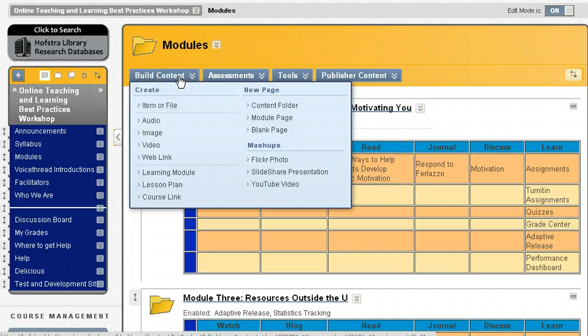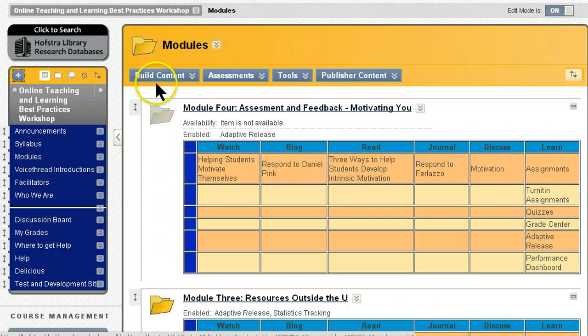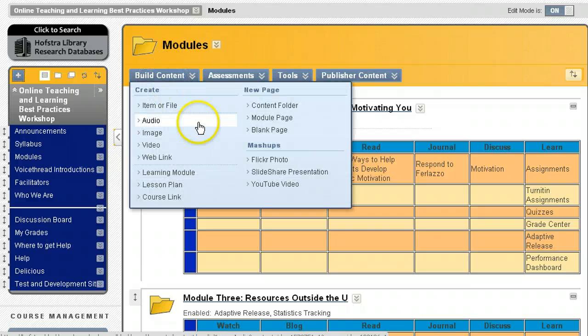Right? I can add an item or file. I can either create an item or browse to and upload a file that I already have. I can add audio, images, video, a web link. Again, this would be inside the folder instead of on the left-hand menu. These mashups, I can add a YouTube video. You've seen these through the course, where I've searched for and found a YouTube video to include in that little thumbnail that you can click on and watch the video.